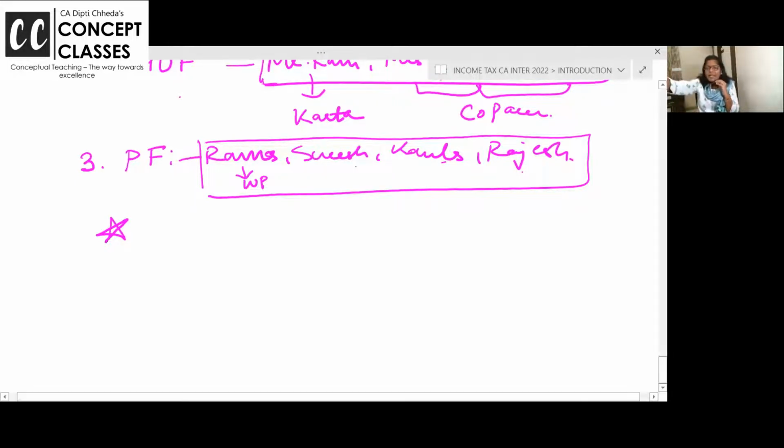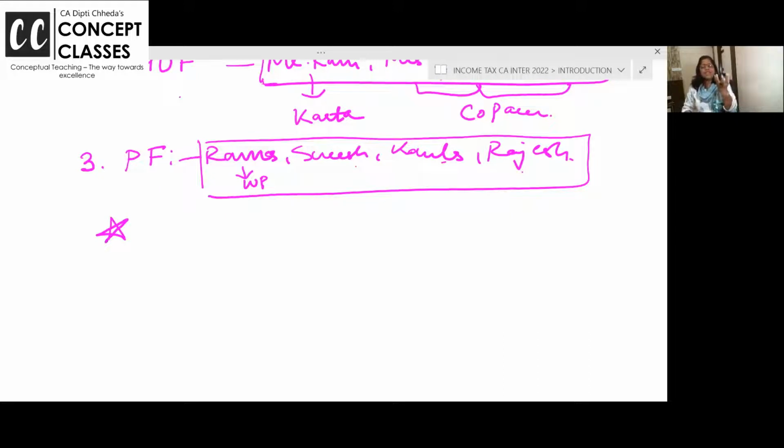Now that same income when they give to Ramesh, should Ramesh pay the tax again on that firm income? Answer is no. Listen carefully. World income may be taxed for you, but in the Income Tax Act, there is no concept of double taxation. No income will be double taxed.